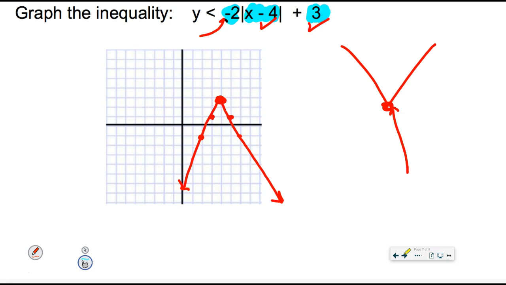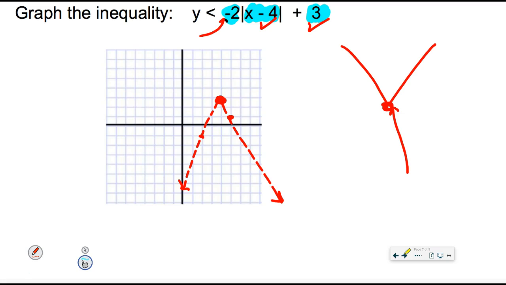And then somebody tell me why I would get a point off right now. You see it? I did it on purpose. Yes, it should be dotted line. So be careful. That's an easy one to miss. Because it wasn't less than or equal to, it's just less than. So I'm going to go make it dotted.